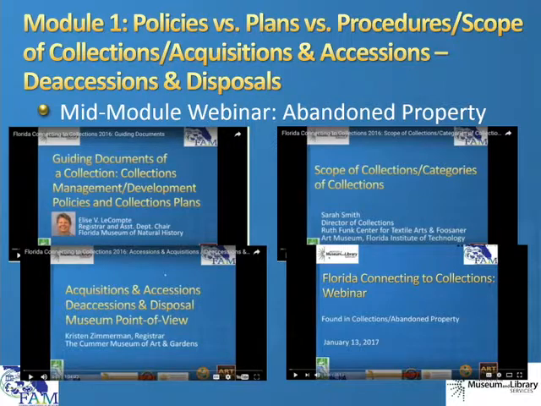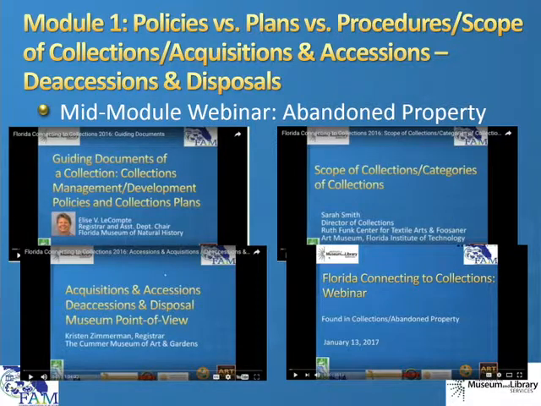Again, going back to that concept, types of collections can span the gamut. You can say we have permanent collections and education collections and exhibit collections. That's it. Other people will get very detailed. We have permanent textile collections. We have permanent object collections. We have a permanent archaeological collection.